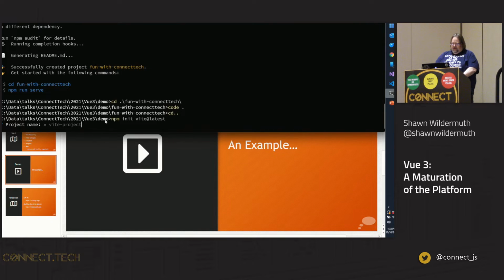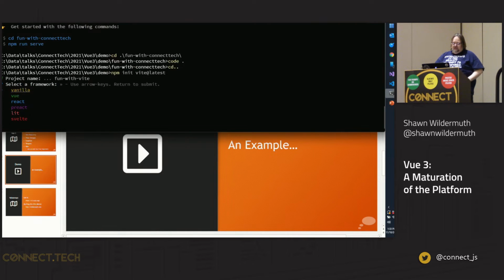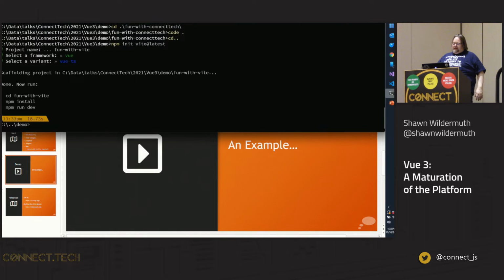So let's give it our name, fun with Vite. And here you notice that Vite actually works with a bunch of different libraries. It does not have to be specific, but I'm mostly talking about it with Vue, and I'm going to use TypeScript again. It does not work with Vue 2, it's tied to Vue 3, so that is something to be aware of.